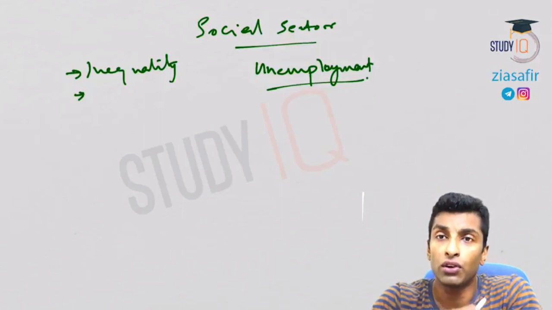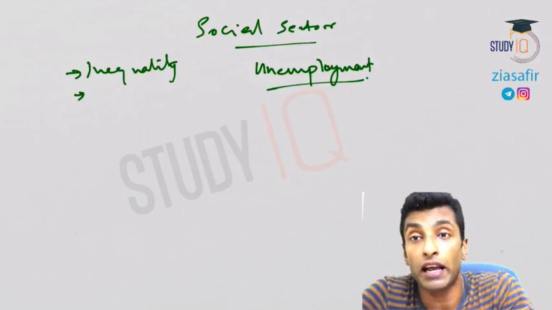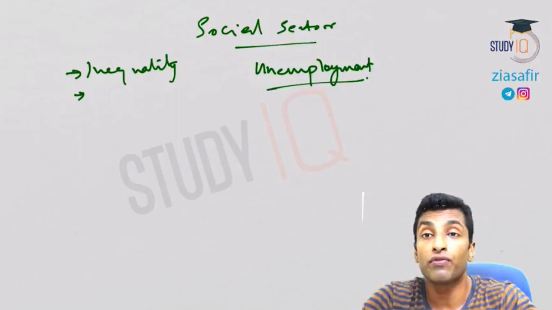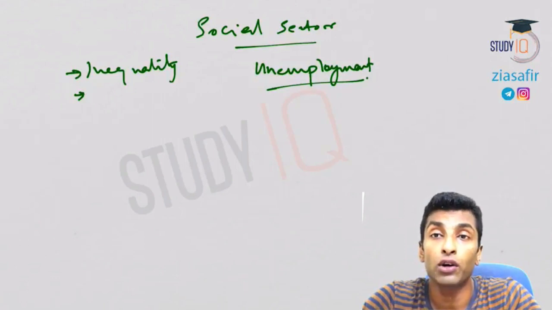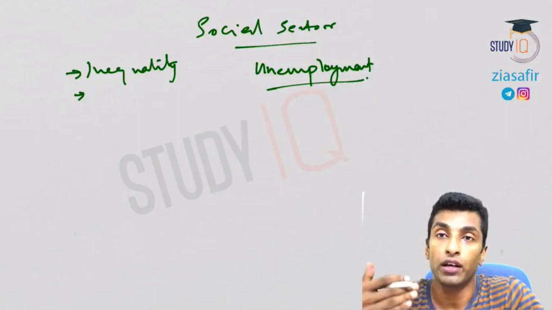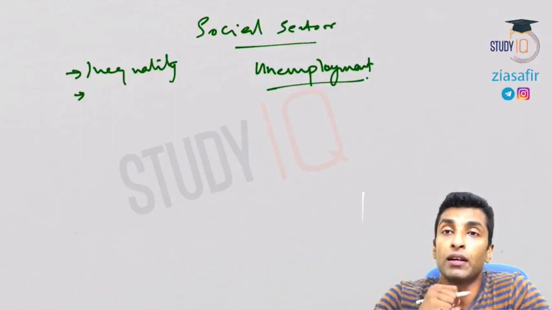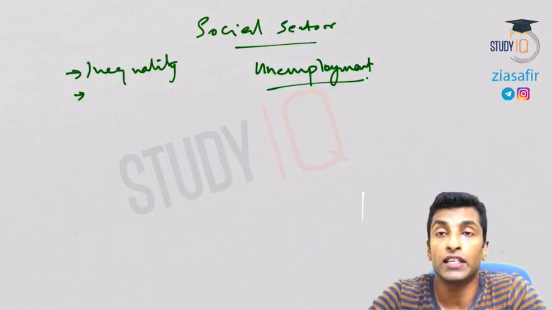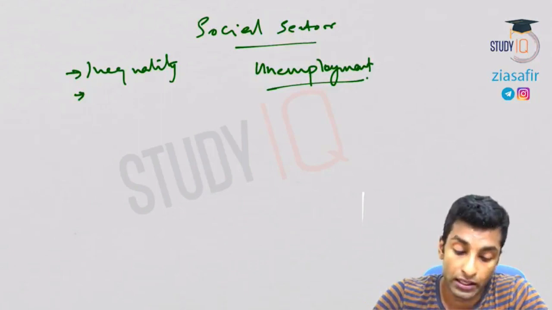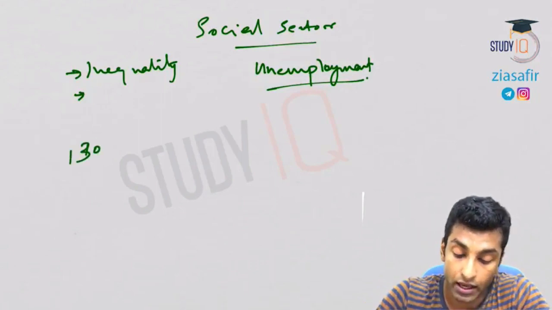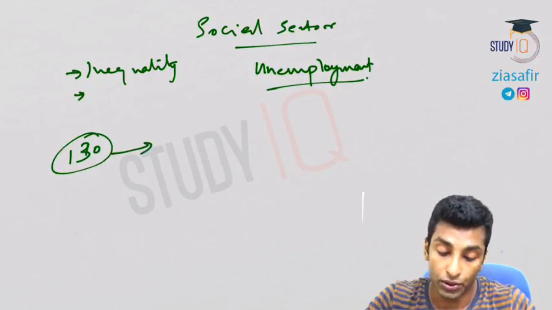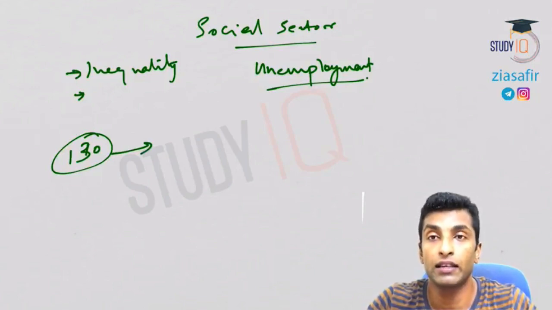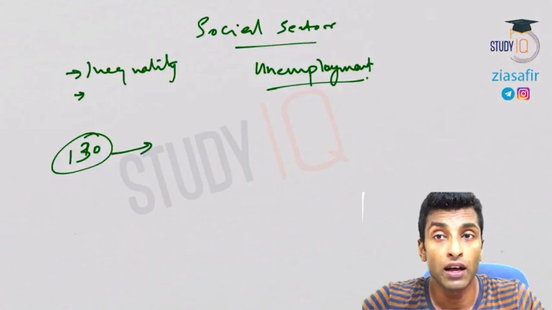So when you are studying, you cannot consider yourself as unemployed. Unemployment is always expressed in terms of labor force. Now, what do you mean by labor force? Those who are willing to work are part of the labor force. When you're studying, you're a student and not part of the labor force. So when we discuss unemployment, you will not be considered unemployed if you're preparing for this exam or studying. That has to be understood first. Let's suppose 130 crore population is there overall, and people willing to work are maybe 55 crore, 60 crore. So the labor force will be much less, and unemployment is calculated on the basis of labor force.